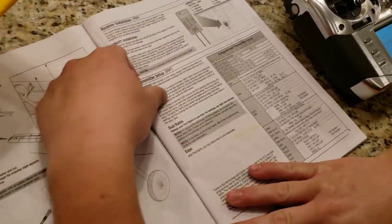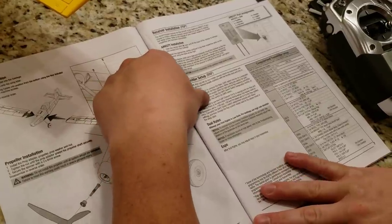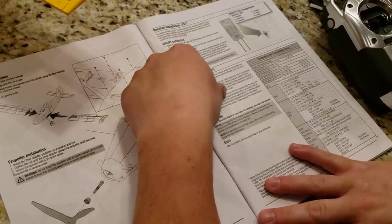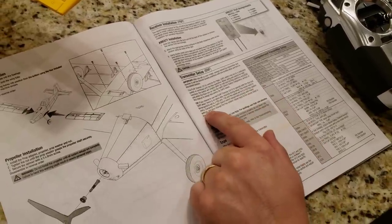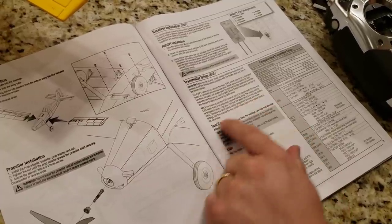Tip, if you choose to use flap channel 6 to operate both the flap and the safe select, there is an extra step required during setup. The values need to be temporarily set to plus or minus 100 and the switch speed set to 0 in the flap system menu. Complete the safe select switch assignment process before these settings.